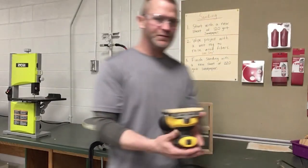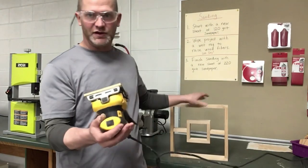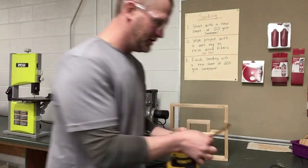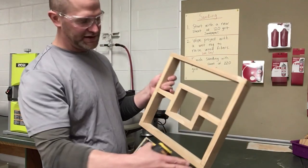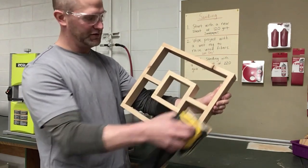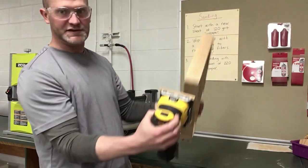Okay, next step, it's time to sand our whole project. So we're gonna start with 120 grit sandpaper and sand the whole thing down. All right, I'm gonna start by sanding all of the edges on this top, and I'm gonna flip it over and do all the edges on that side. And then I'll do all of the faces this way.